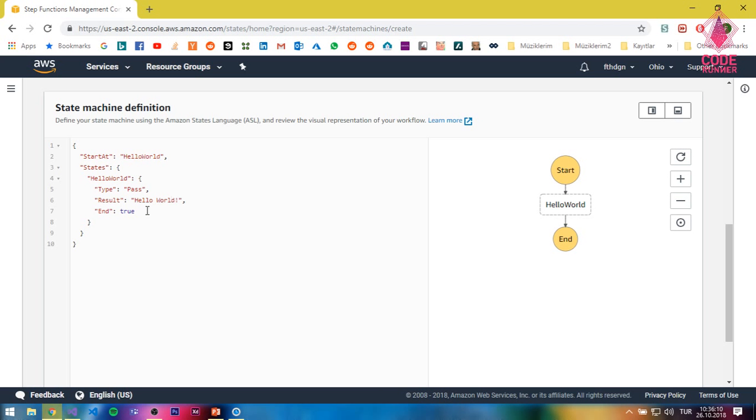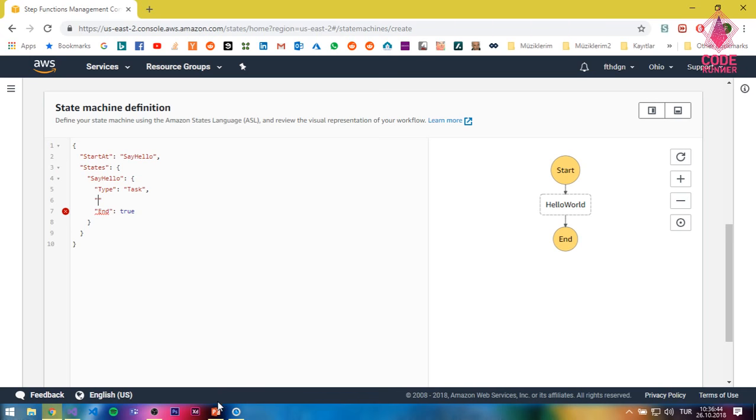So we're going to delete that and actually create our states here. First state is say hello, and we're going to start with the say hello state, because we're going to call the say hello function first. So our type is task, because we're going to call some function within it.